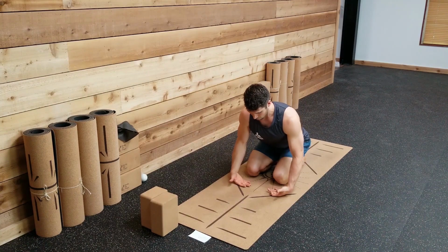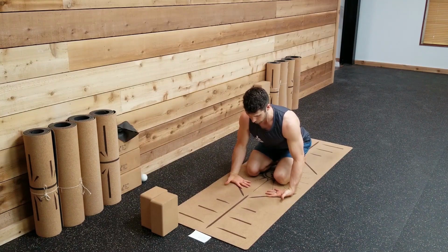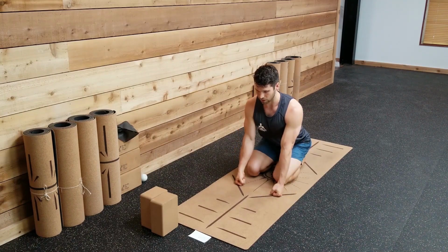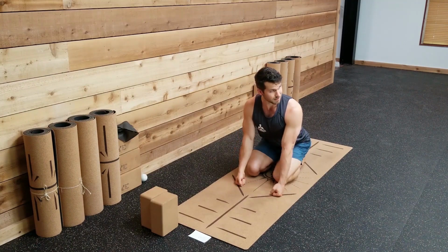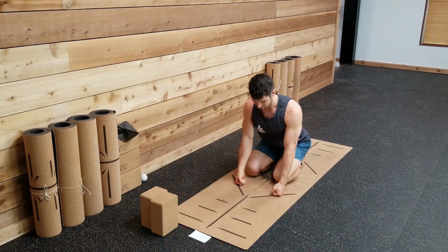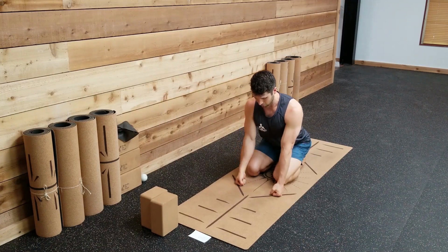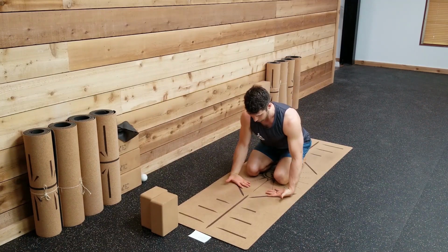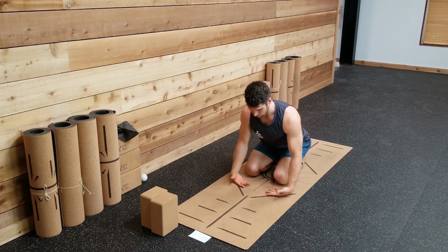So you're inhaling down, exhaling to lightly push up with control. And again, most of the weight here is in your hips. There are some people who can actually do handstands like this, resting on their hands somehow. I am not one of those people. And you might not be one of those people yet either. So keep in mind, we want to build up to this really slowly. And we're going to do that by keeping the weight in the hips for now. Do about 5 more of these.